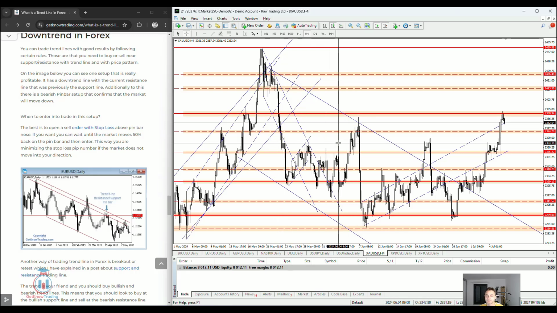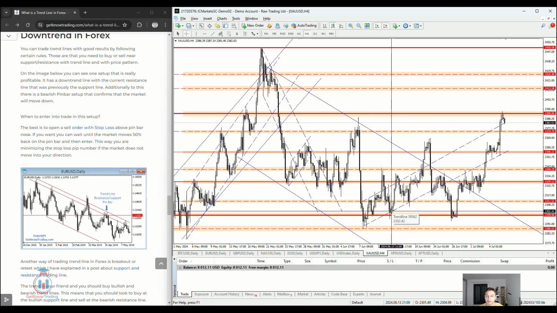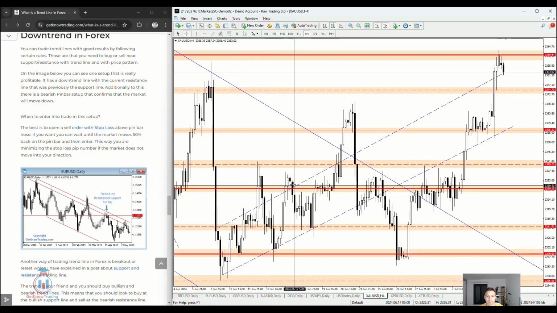So for example, let's take a look at this one here, because it is currently active, the uptrend, where the price currently is. Here it is. We can see that price has started to move, and here we could create this channel. So from here we could point out where the price could go in the future. When the price has reached this area here, let's zoom in a little bit. Take a look here. When the price has reached this resistance, we could expect that the price could bounce, because the price has reached this support level.